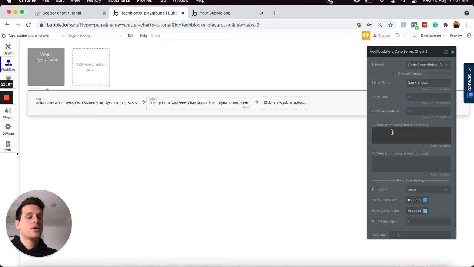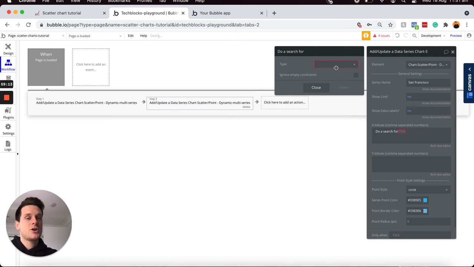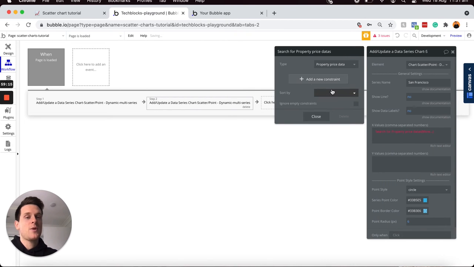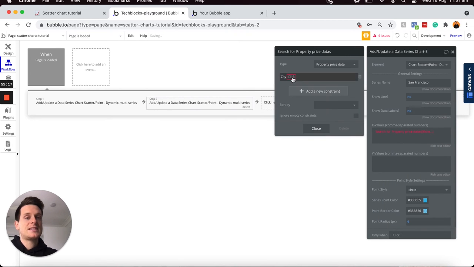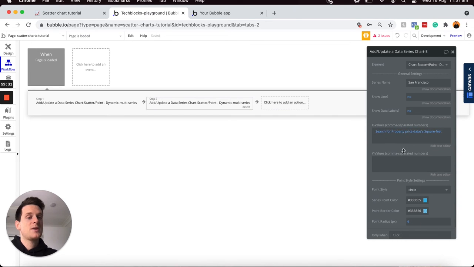Now in order to search for our X values, I will need to insert dynamic data. I'll once again be performing a search through our database for all the property price data, where the city equals, and in this case, I'll be typing in the manual option, San Francisco. Then for our x-axis, I'll be displaying the square footage of all these San Francisco properties.